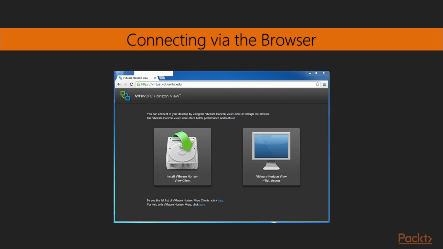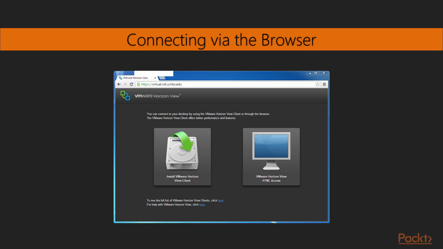This is where this use case comes in, allowing you to access your virtual desktop machine using an HTML5 enabled web browser, which also requires no additional plugins or software to be downloaded and installed. The HTML desktop access is what is referred to as the VMware Blast Extreme protocol. To connect to your virtual desktop machine or view hosted application using the browser, simply open the browser and in the address bar type the address of your connection server.